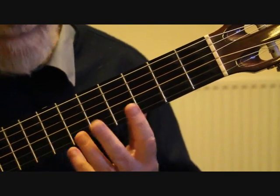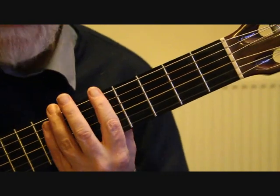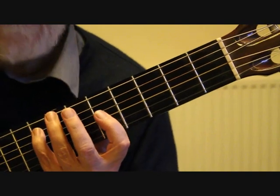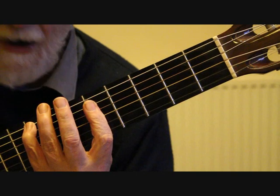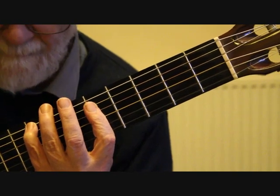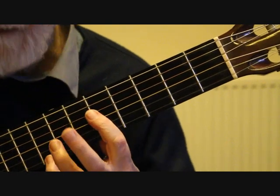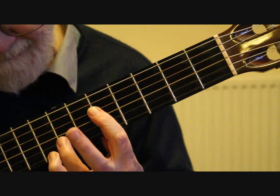You can also play that, and this is how it's fingered in the Sor Segovia edition. We can actually do a partial bar at the 5th fret and play the bass note of C on the 6th string 8th fret. Then bring that little finger over onto the 1st string at the 8th fret and play.